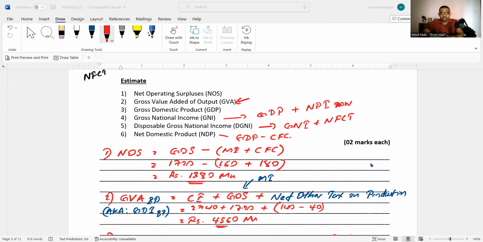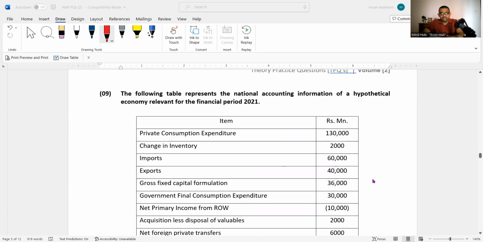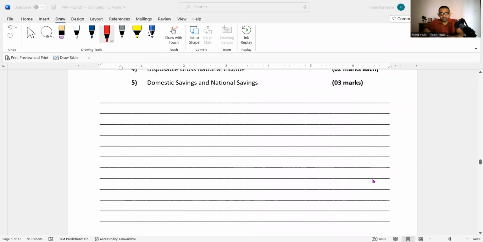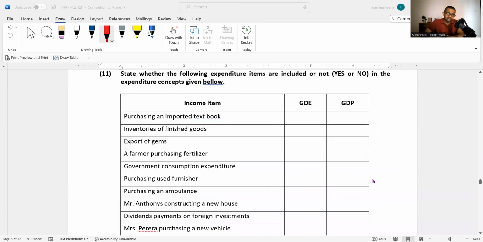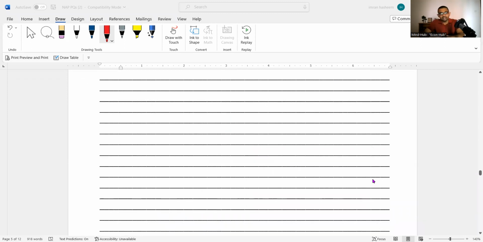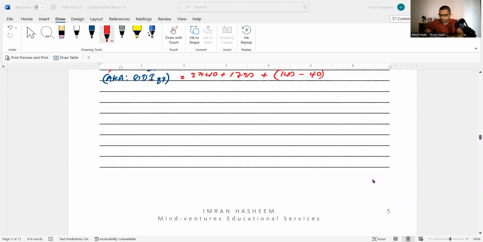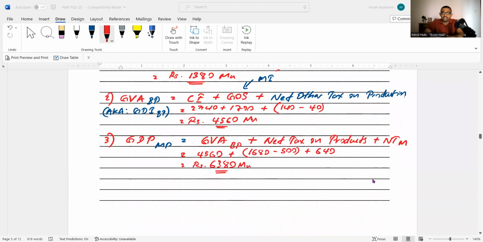Done? Right. Then there is one more question connected to, no, hold on. Yeah, that question is not connected to the income approach. It's connected to the expenditure approach. Sorry, my mistake, right? So yeah, I think we are okay with the income approach. We have gone through all the necessary key points.